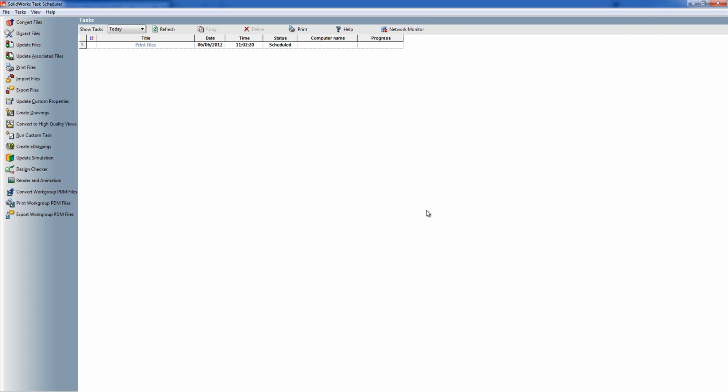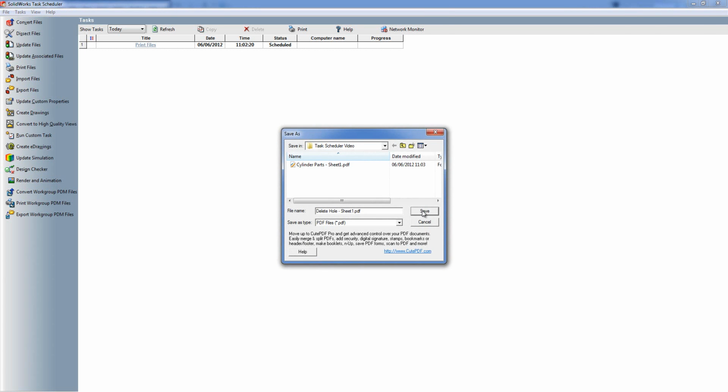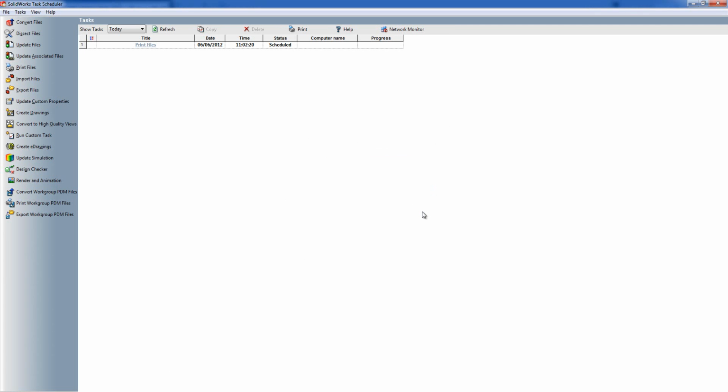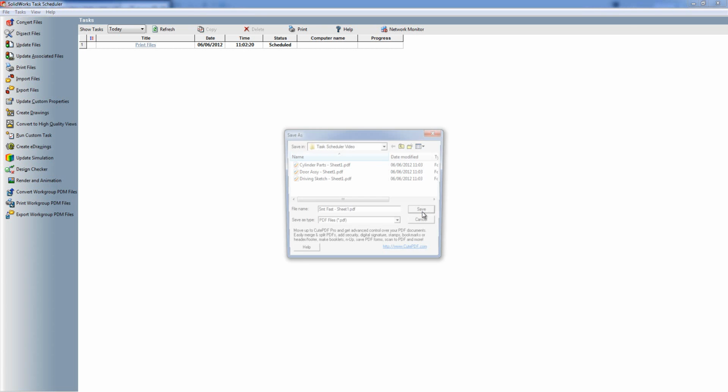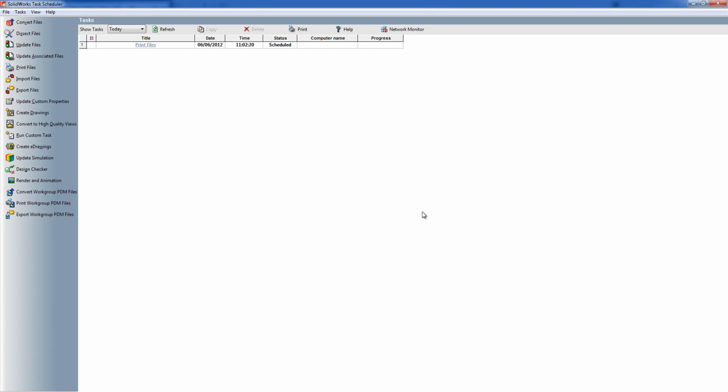Now this one's already started off. We've got a SolidWorks window in the background, and this is my PDF writer that's just popping up this window asking me to save each PDF as I go along. We wait a little bit longer so the task scheduler can see that it's finished the task, and then we will have a look at what is generated. Now if you've got a much bigger task, you might find that this happens first, but with only a small task, I only had 6 files to print, we get this afterwards.